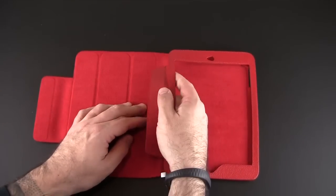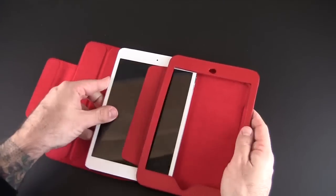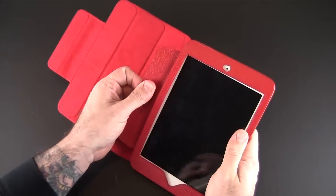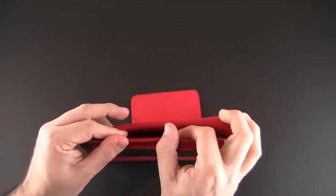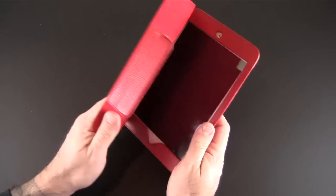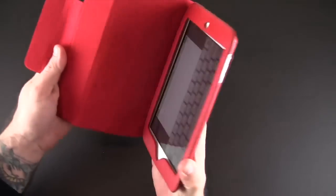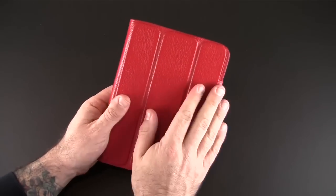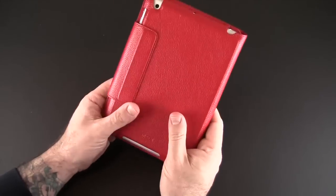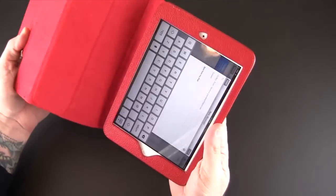As far as putting the iPad mini in, it has a cradle system that you slide your mini into, and then once it's all the way in, you take this flap and tuck it behind your iPad mini. It's a very tight fit. I never once felt as though the iPad mini was going to come loose or come out. There is this magnetic clasp here which holds the front flap shut when you're not using it. It's nice and tight. It doesn't fly around. It never feels like it's going to flap off either.